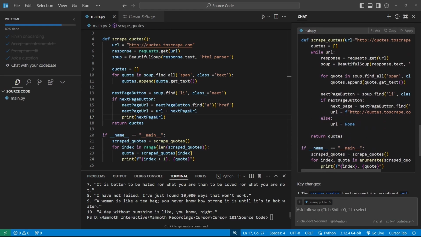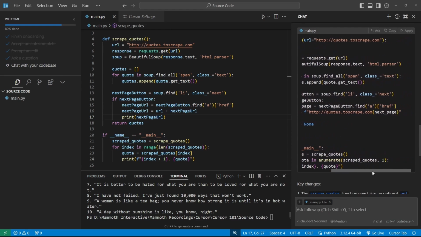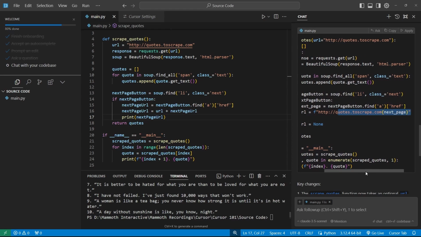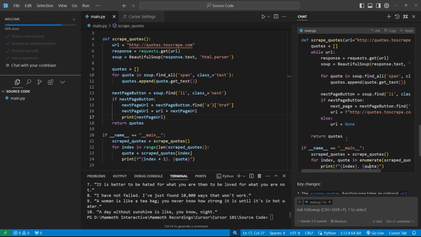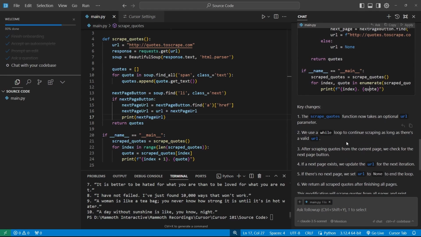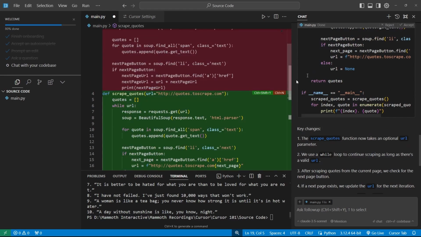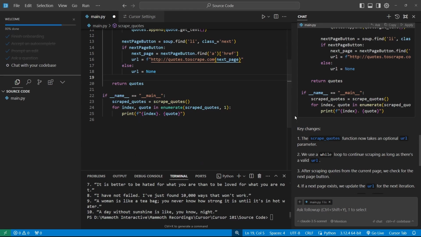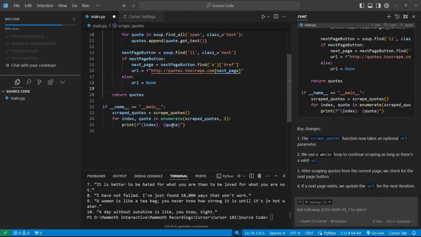All right, so this time it does it a little bit different though. It refactors our code such that it just formats the string like this. All right, so it does realize that we don't have to build a variable like that, and we can put it in as so. Okay. And then we can read why. So now we can take the scrape quotes function. Well, I guess we can just copy it in, see what happens. And then you can see it put enumerate back in because it thinks it's more efficient, which is fair. So you do have to be a little careful for that.